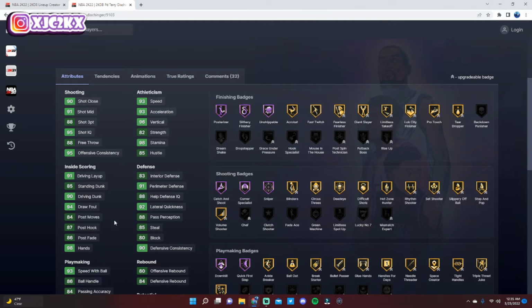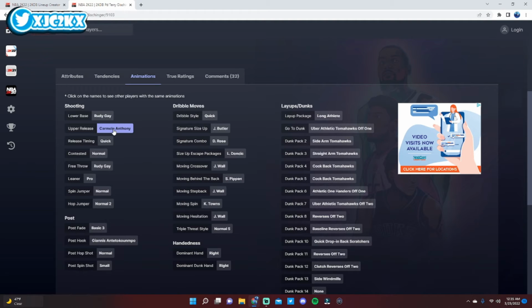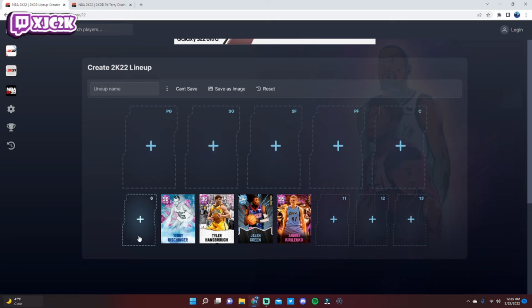He's nice and fast, solid defender, has really good size at the 2, great slasher. Rudy Gay release on quick is one of the best releases in the game. Quick dribble style as well, super nice with the pro through behind the back, which is the best moving dribble sig, full court sig in the game. So got a lot going for him. Amazing release, really good movement, has good size at the 2, solid defender, good HOFs. Overall, really good option at the 2. Still a big fan of TyDeBo.